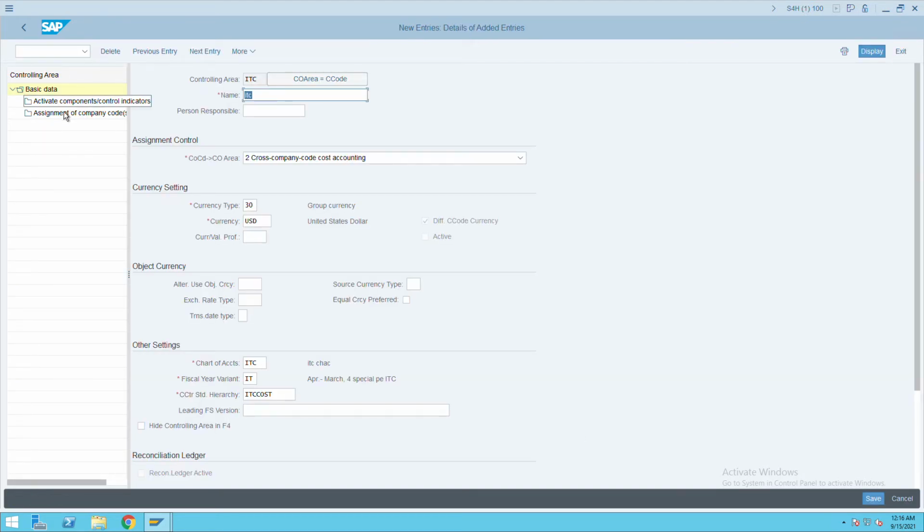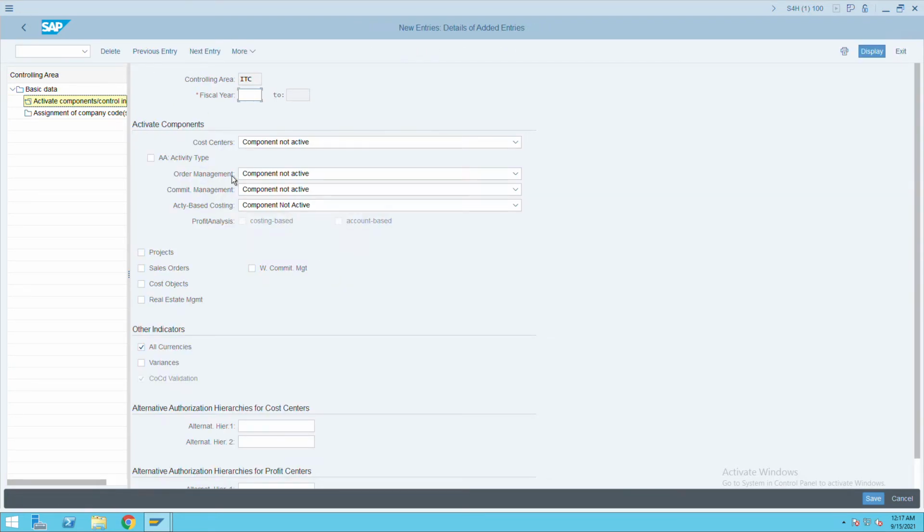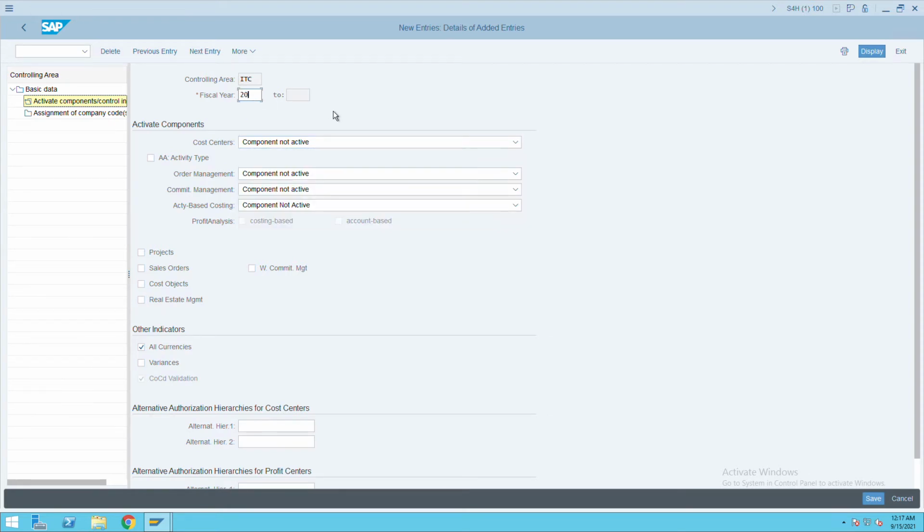And now we'll activate components. Click on new entries. Before that, I will give the fiscal year as from 2000 and activate whatever the options are. There is no point in not activating them, and it will not give any error.